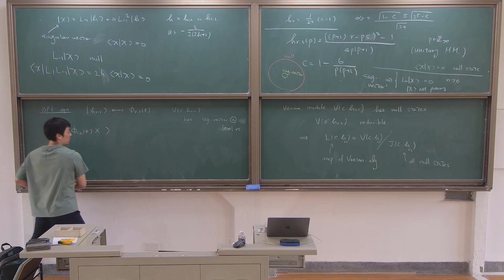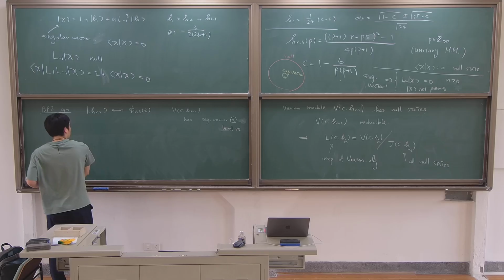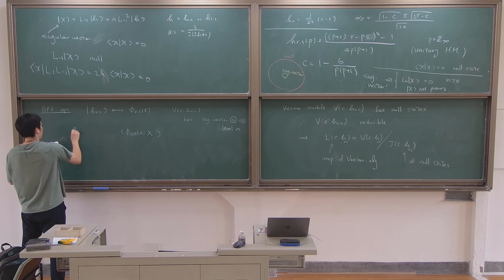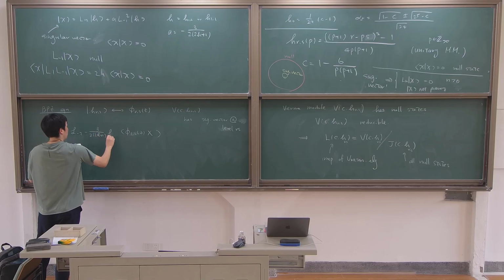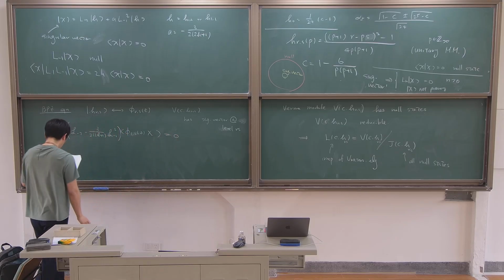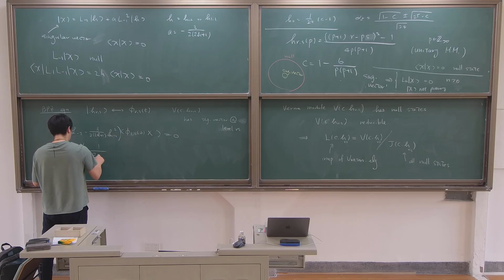Sorry, I need some space to write down, so let me repeat the equation. phi_{2,1} or phi_{1,2}, whichever is okay, times X will satisfy the following equation: (L_{-2} - 3/(2(2h+1)) L_{-1}^2) = 0. And this will give you a differential equation, just a repetition of what I wrote just before.